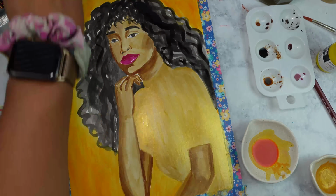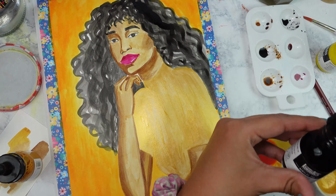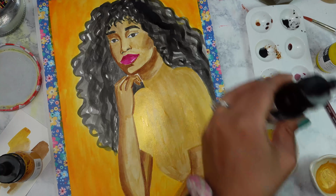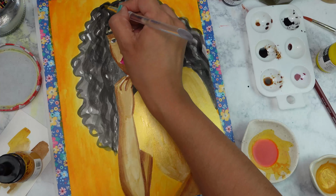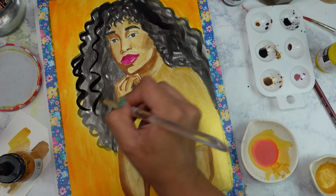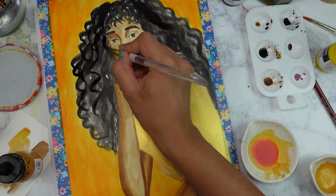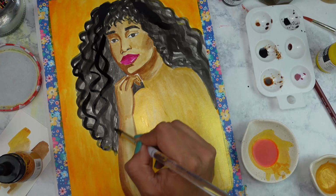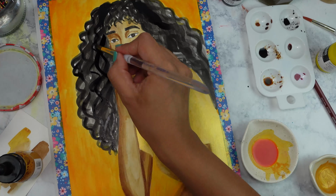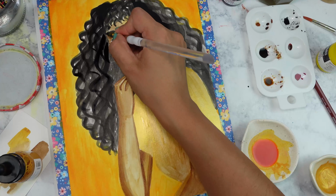As I'm doing this voiceover and I'm looking at my art process, I am thinking that I'm not really hating this painting as much as I thought I said I was at the beginning. Like I said before, sometimes it's good to walk away from your work, especially if you're already frustrated or you have a hard time with it.